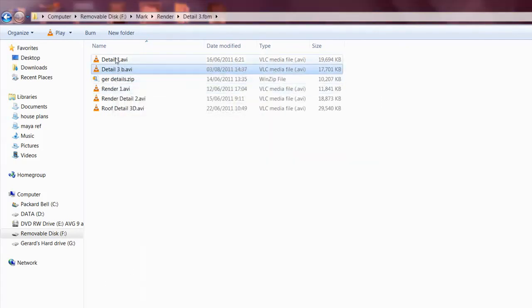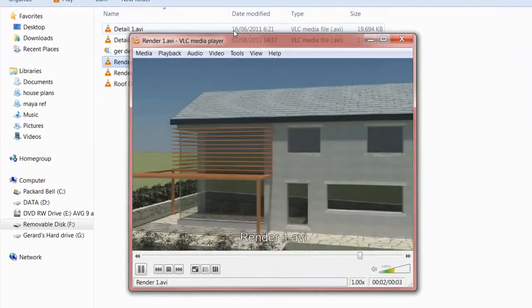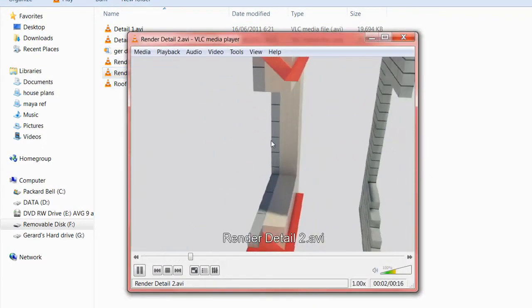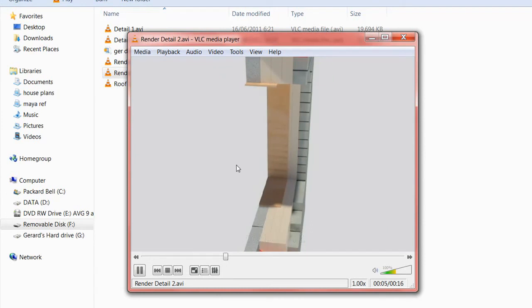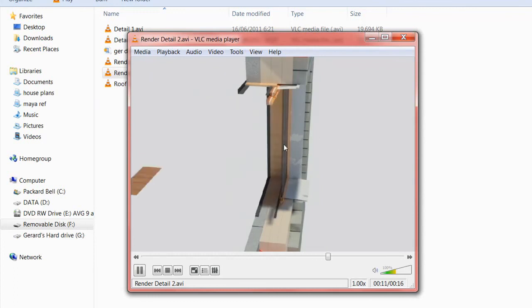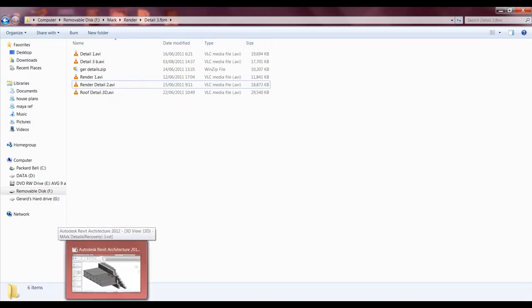So I actually have ones that are done properly. That's just one I done. There's another one here which is a window detail, and you can see that came out properly because the speed of them all coming in was the exact same, instead of some going really fast and at the real end they were going really slow. So that's the way, and that's really it. That's how you create an AVI file in 3D Max, which is 3D construction detail.